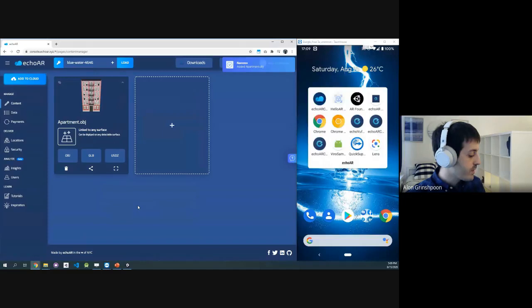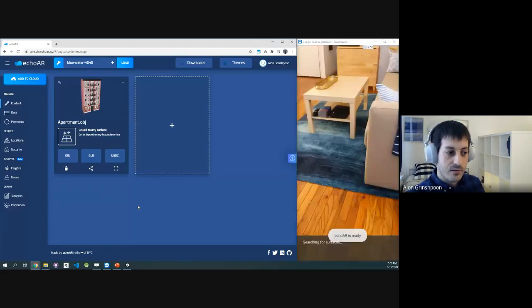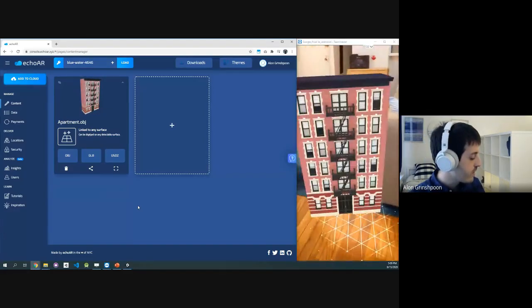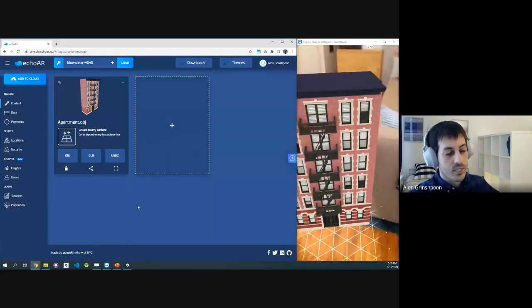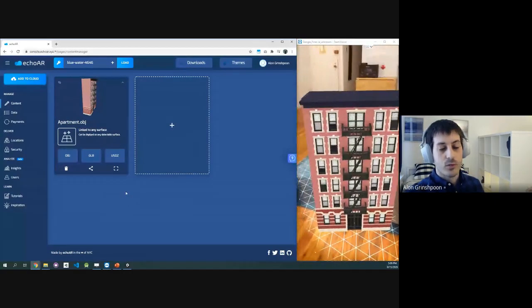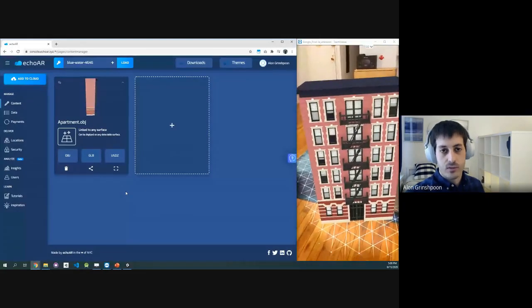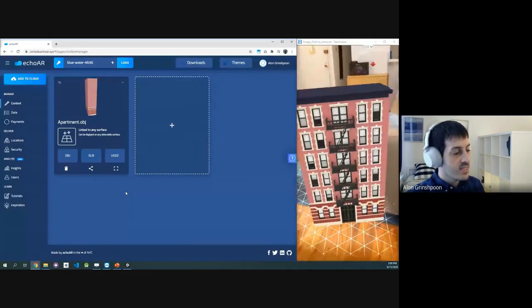Once that's done, I'm going to open the exact same app that we just saw. Plugging in the same API key, streaming the data from the cloud to the device, camera scans the floor, and voila. Suddenly, instead of the Empire State, we have this apartment building. Super, super simple. Perfect. So now we saw an example of mobile, basically a mobile app that allows you to see augmented reality. Let's take it a step further.